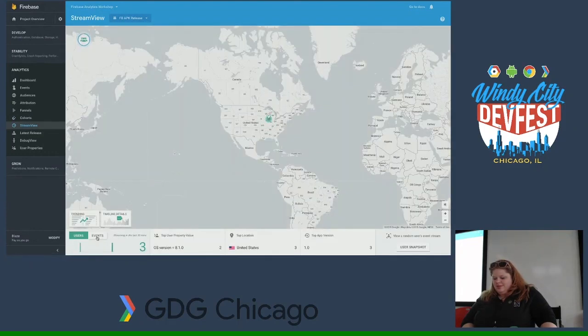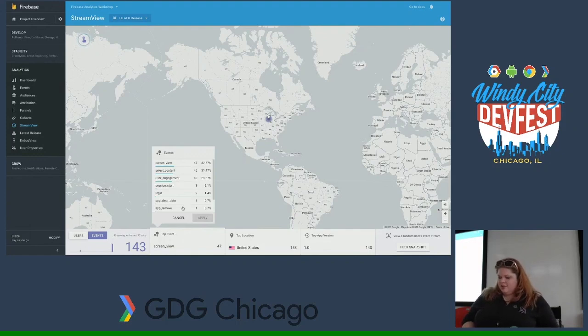ScreenView. Events. Ooh, we've got 143 events in the last 30 minutes. That's pretty cool. Your top is ScreenView, which makes sense because you're looking at a screen, and that one happens automatically. Select content. That means you've actually kind of hit some stuff and went through some screens.